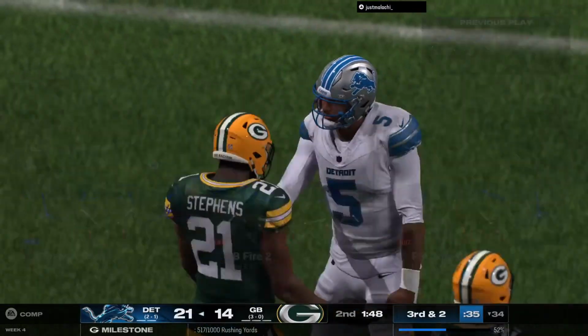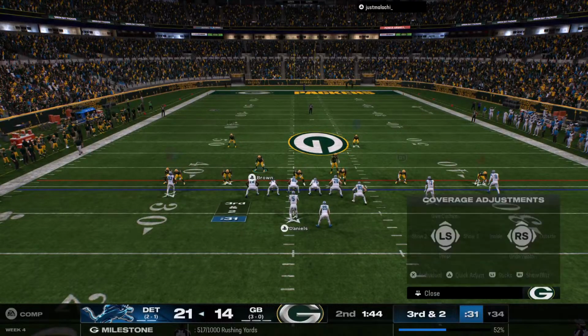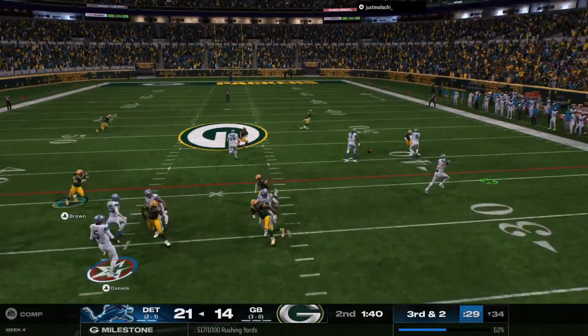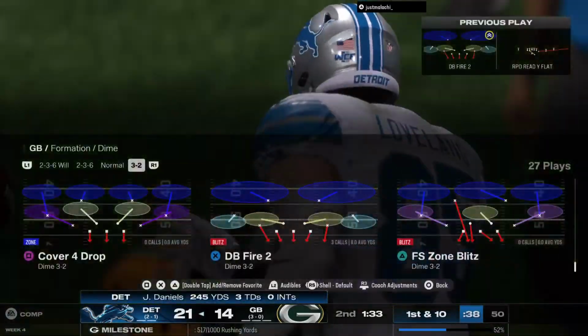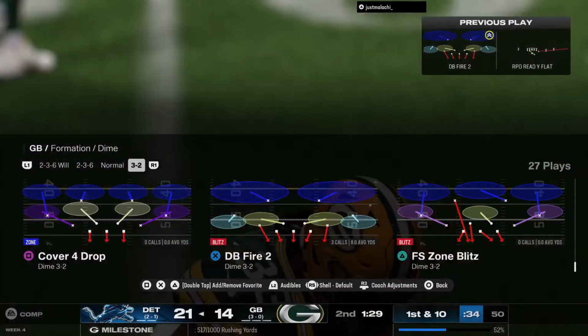Much more manageable. I thought they were going to sack him there like they did on 1st down. Great coverage, but he found a way to move with his legs. Yeah, his ability to take off, not only did he get some yardage back, he got a little bit extra. Really helps him on 3rd down, makes it manageable now. And he is going to have a Lions 1st down as they're able to get the 3rd down conversion.